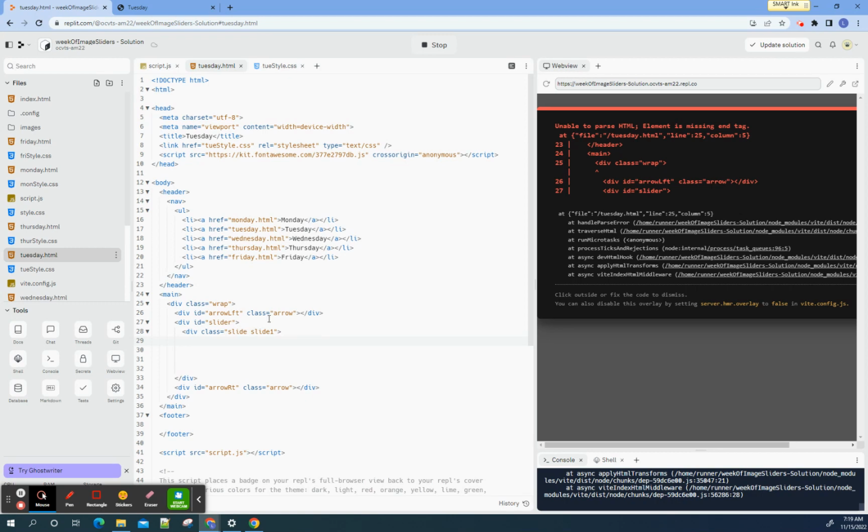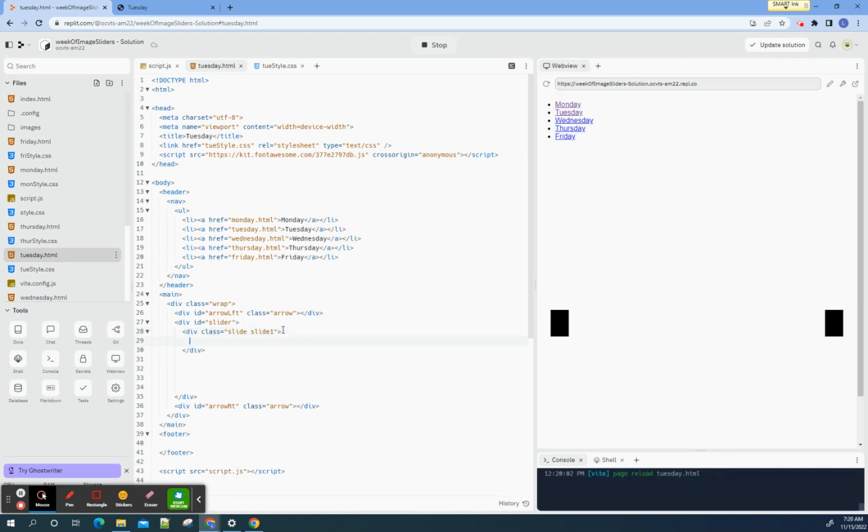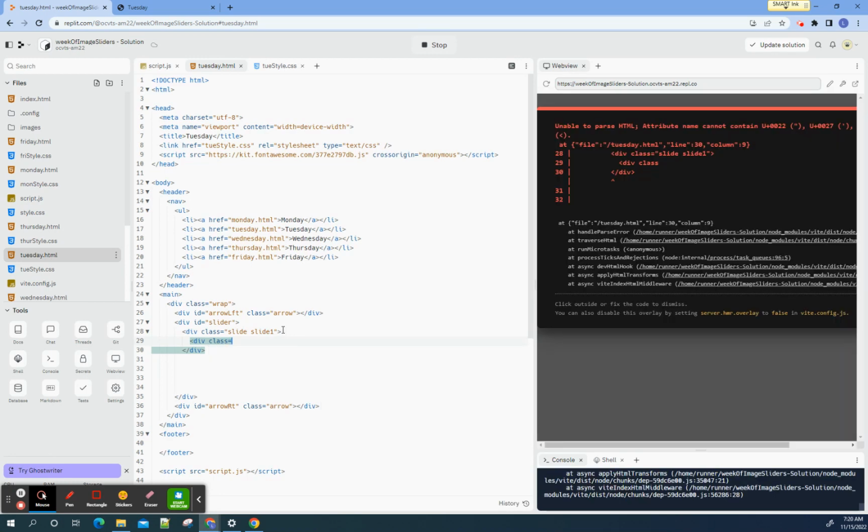So inside, 1 second, let me close that div. And then inside that, we want the text. So we have a div with a class of image text.